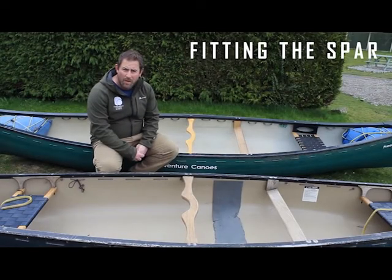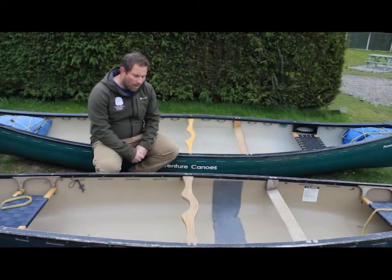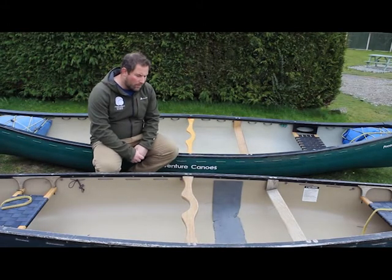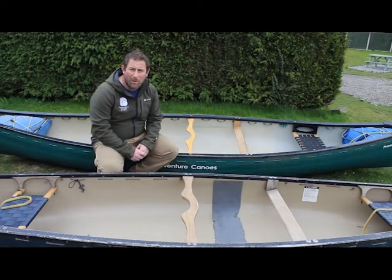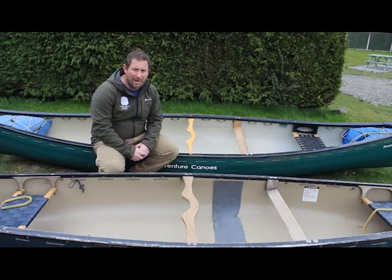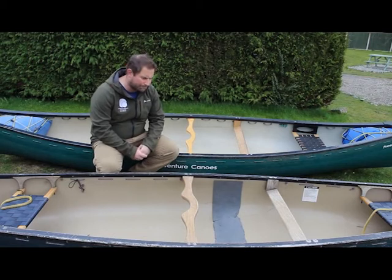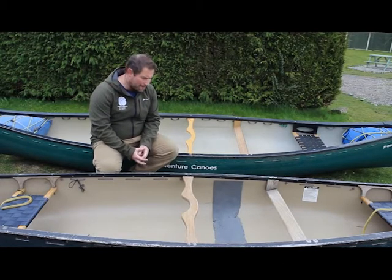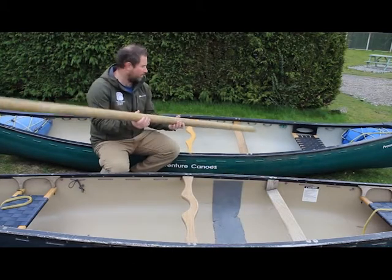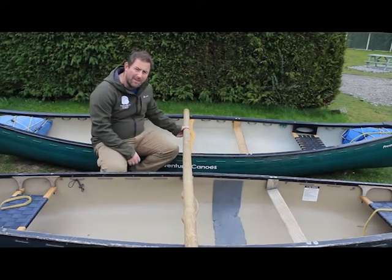The first step is to set up the two boats and the raft ready for the downwind sail itself. Things to think about are making sure that you pair up boats of a similar shape and size. These are two different shapes in terms of their rocker and seat setup, but they are both the same size so they'll do. It's important to make sure that the seats or things that you can lash to are in a similar position. Once you've got them paired up — make sure it's on land rather than the water, it makes it far easier — find your spar. In this case our fence post. Position the boats so that you've got a nice gap in between and then utilize the length of the spar that you've got.